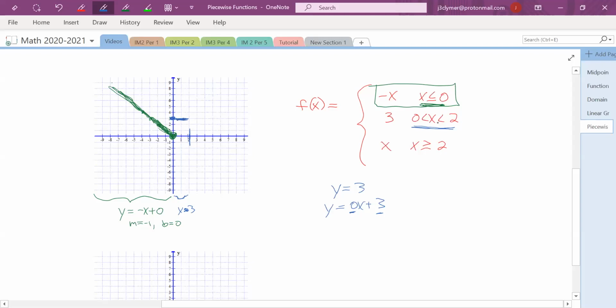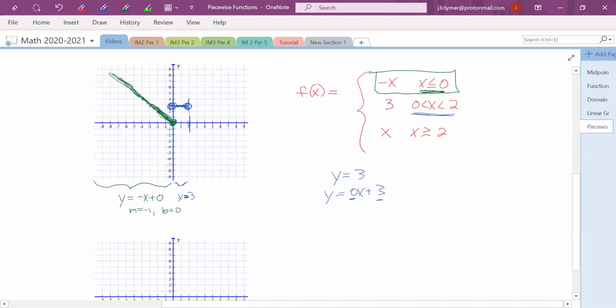But it only goes from 0 to 2. The x value is 0 to 2, so that means it has to be cut off right here. It can't go any farther than that. All right, so the question is, do we include the endpoints? Do we include the 0? Do we include the 2? And if you look at it, because there's no line below the inequality, the answer is no, we don't include it. So that means we have to go back and erase that filled-in circle and do an open circle, and then another open circle here. Okay, because we don't include 0, we don't include 2.